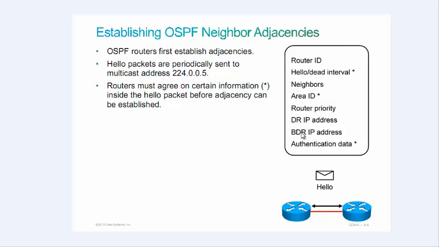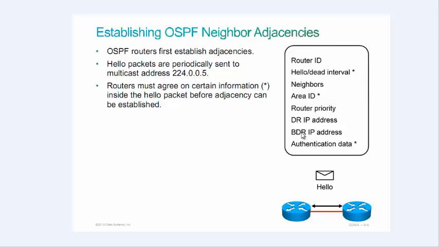Now, why is it called DR IP and BDR IP? When everyone has the same priority, how will you select a DR? When two OSPF routers are coming up, whoever has the highest router ID will become the DR. That's why the DR is elected based on the router ID. Say two routers are coming up, 1.1.1.1 and 5.5.5.5. 5.5.5.5 is the highest, so 5.5.5.5 will be the DR in that particular domain.